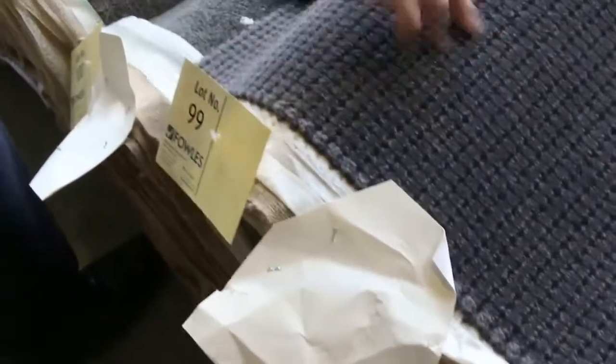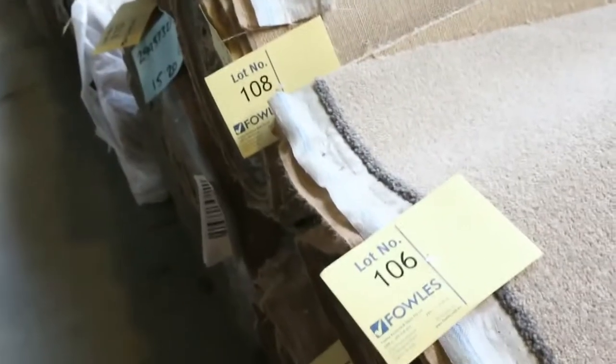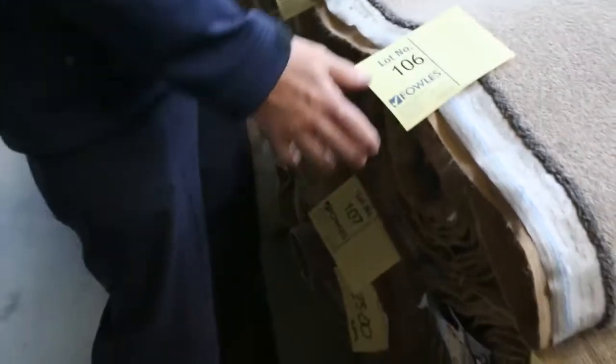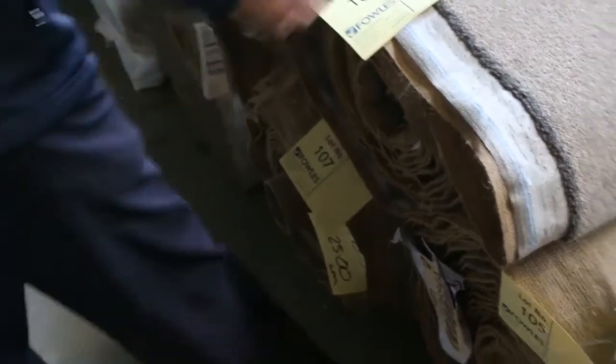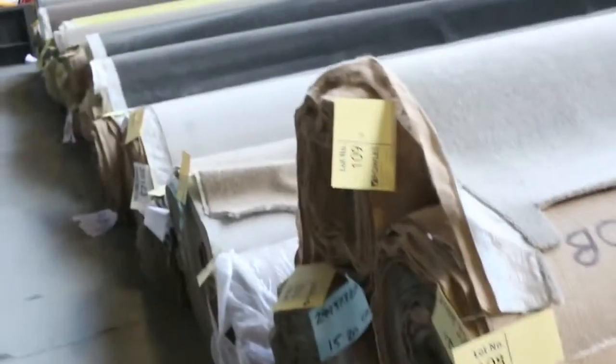Through here we've got all the bigger rolls now — big quantities. If you're doing a house lot, a couple of houses, or maybe a block of flats, you've got just about every size you can think of. Really nice charcoals here — that's a nice quality wool which would normally retail about $200 a metre, probably selling for around $30 or $40. This one here is a really high-quality pure wool carpet. Lot numbers 105 and 106 — we'll put them up together. The winner can have the choice of that 48-ounce pure wool carpet, which will probably sell for around $50 a metre, that's around $120 a metre off.